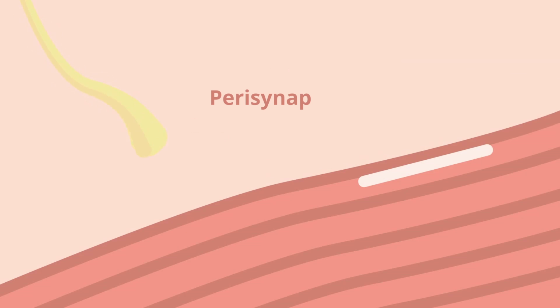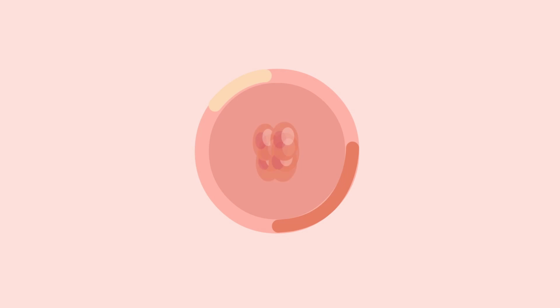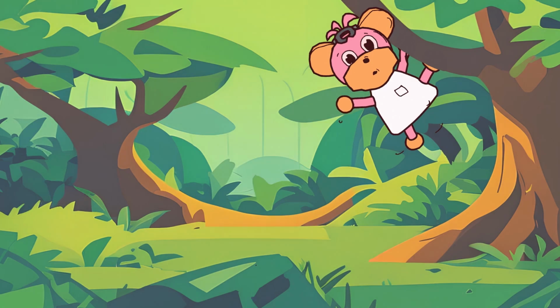Lastly, let's take a look at the perisynaptic Schwann cells, also known as terminal Schwann cells or teloglia. The functions of these are not well understood yet, but there are theories that they function kind of like glial cells of the brain, and that they regulate the formation and maintenance of synaptic connections at the neuromuscular junctions. And some studies have shown that these cells play an important role in the formation of synaptic connections during embryonic development. And that covers everything for this video.